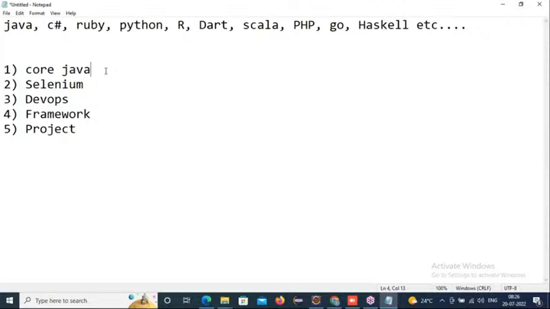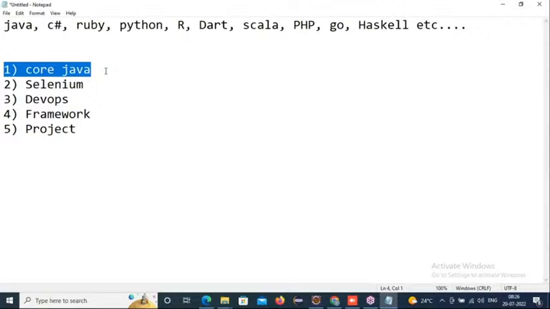Now strings, Java strings, debugging, exception handling, collections, file systems. All these concepts will be covered.